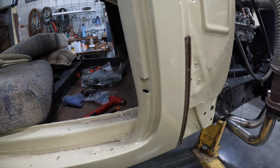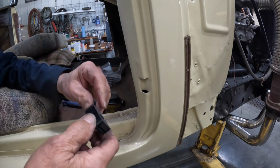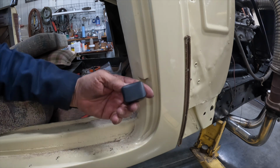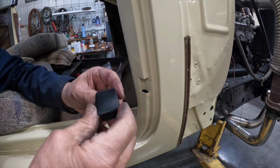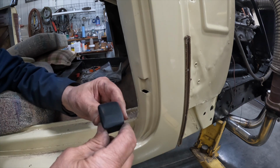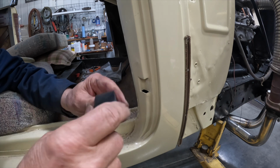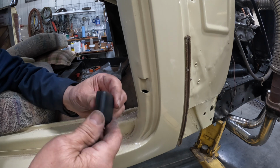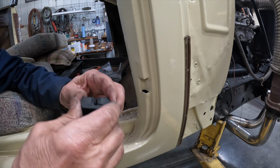All right, gang. Thought I'd bring you over and show you me trying to force this thing back in there. Before I did that, though, I decided to try one more thing, and I did it off camera. So I used my pedestal buffer, and I thought, well, maybe I could just take some of that sandpaper look off of it, and so I took it back on the buffer. I thought it did a pretty good job. I didn't get too hard on it, but that did polish it up kind of nice. It gives it a kind of a sheen, like the original had.